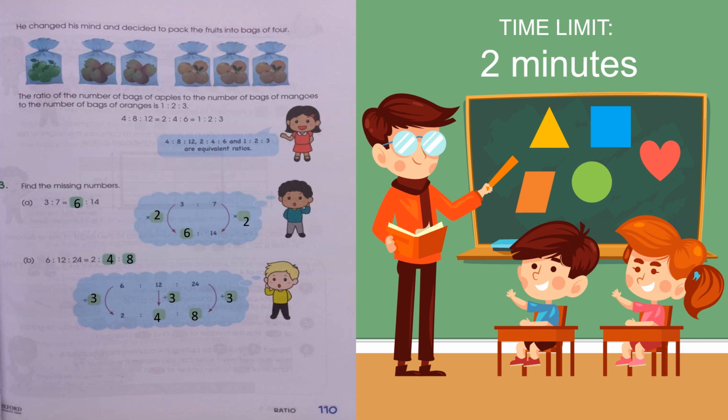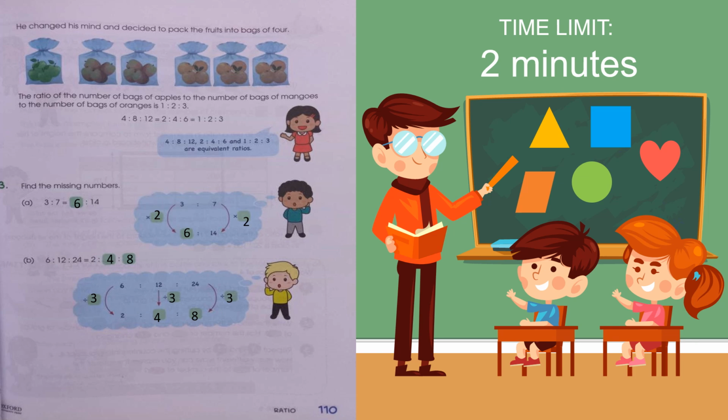If you look at the ratios from the beginning, we first have 4:8:12, which gets reduced to 2:4:6, and then to 1:2:3. We can directly reduce the ratio to its simplest form by dividing it by the common factor, which in the case of 4, 8 and 12 is 4. So if we divide 4 by 4, we have 1. 8 divided by 4 is 2, and 12 divided by 4 is 3. So 1:2:3 is the ratio in its simplest form.